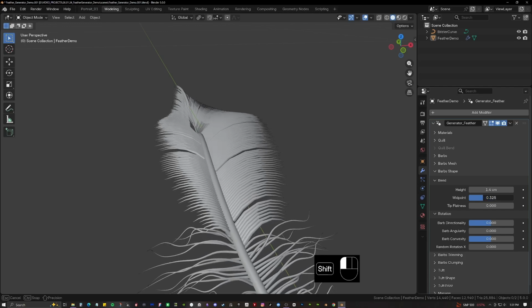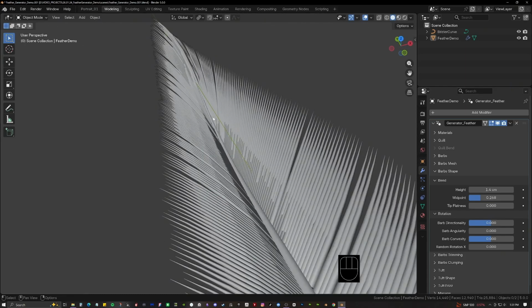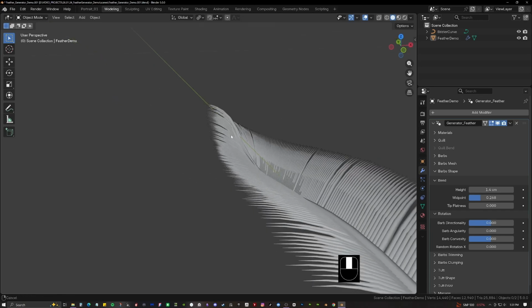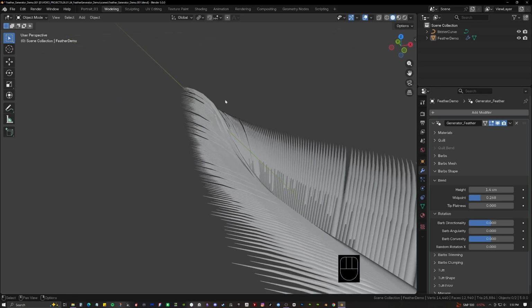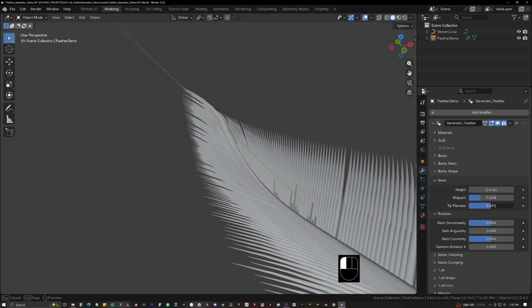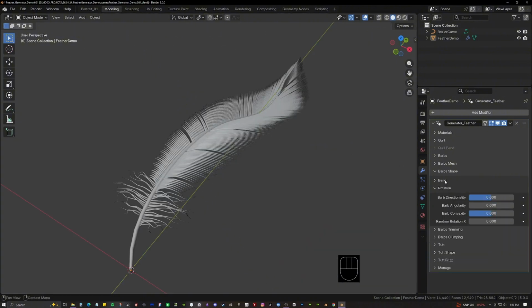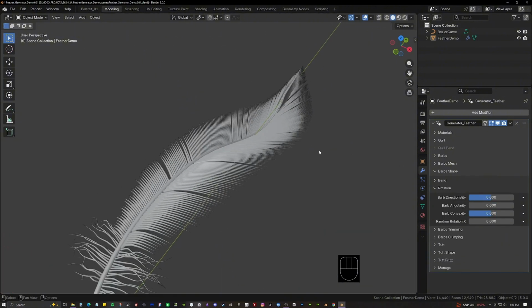So adjust this here. And then tip flatness allows you to taper off this extra bend detail towards the tip of the feather to help it stay connected here. So 0 means that the tip isn't flat at all, and a value of 1, the tip has been completely flattened out. So next we have the rotation of the barbs.